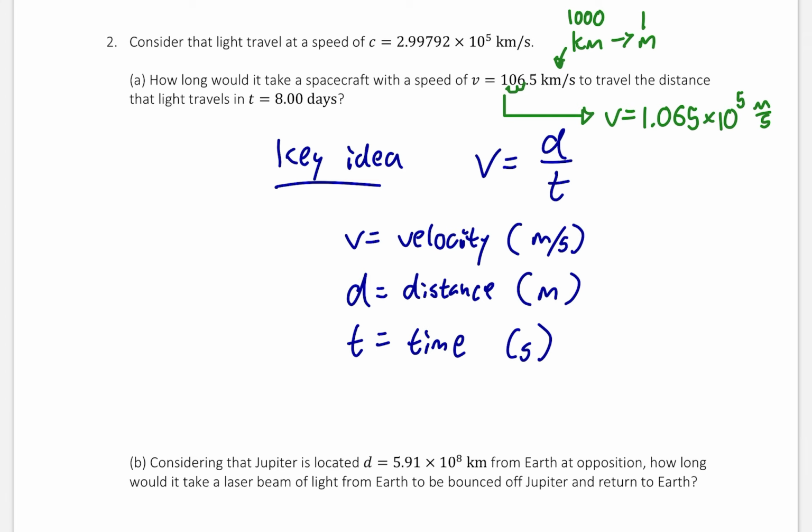We have a time that we also want to convert over to seconds, and this is real important. All right. So our time is given in days, and if we convert it over to seconds, then we simply need to find out how many seconds there are in a day. In this case, it's 8 times 24, because there's 24 hours in a day, and then there's 60 minutes in an hour, and then 60 seconds in a minute. So this is going to be your number of seconds. In other words, it's 8 times 24 times 60 times 60. So whatever that number comes out to be is your time in seconds.